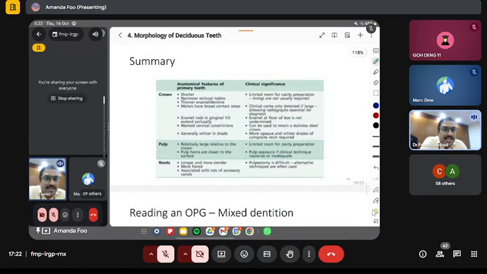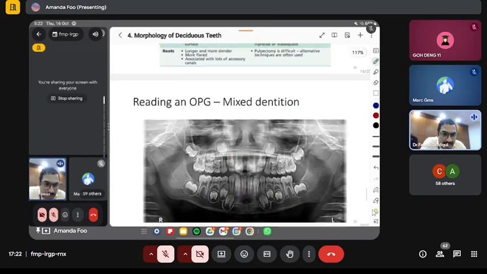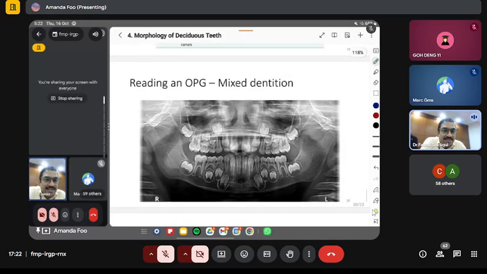Okay, so this is a summary of what we have already learned. This is just the highlight of the summary. Okay, and we'll go to the next one, and you can practice tooth identification from this OPG. We already know how many primary teeth there are. We already know where the permanent teeth are developing. So as a practice, you can look at this OPG and try to identify the teeth which are already in the mouth, the teeth which are in the bone, and give me a dental age of this patient. Okay, so that was the exercise for you.